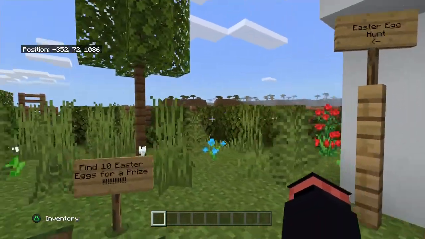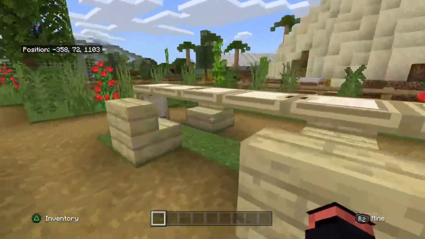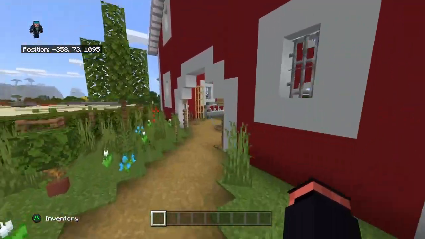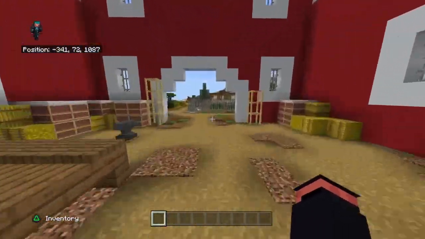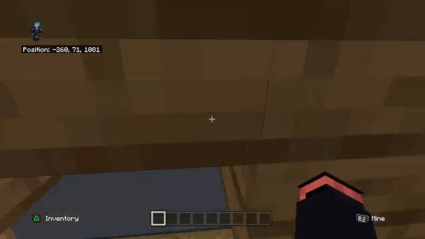And right over here we made this around Easter, so there's an Easter egg hunt around here. It's a nice little spot. Minecraft isn't the best thing for Easter egg hunting, especially in an area like this, but it's not bad. I will admit this part of the zoo wasn't that bad.